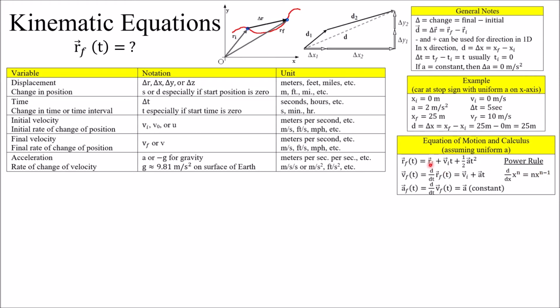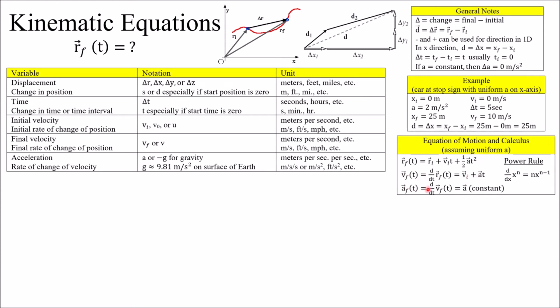And so the initial position disappears because there's no t. We're just taking the derivative of a constant, which is 0. We take the derivative of this here with respect to time. The t goes away. We take the derivative of this here. The 2 comes down, gets rid of the 1/2, and we still have a t left over. And so we end up with the final velocity equals the initial velocity plus the acceleration times time.